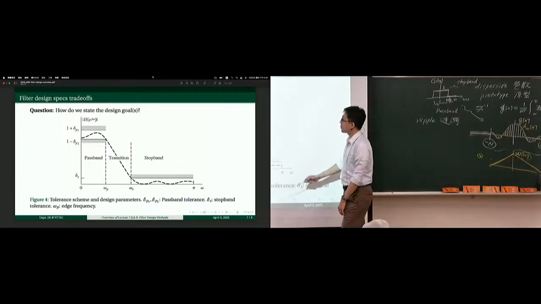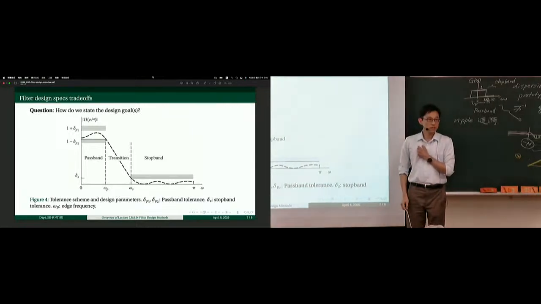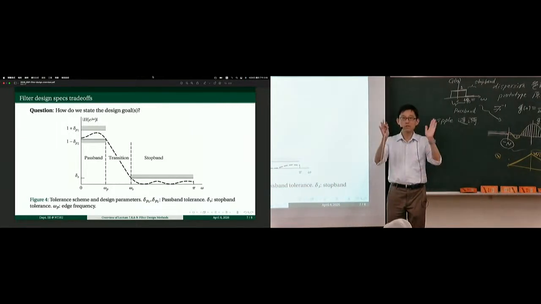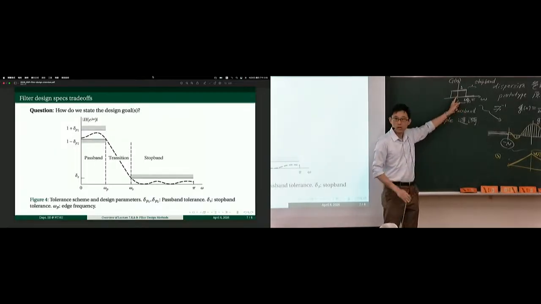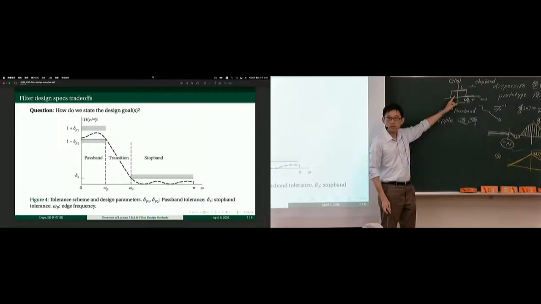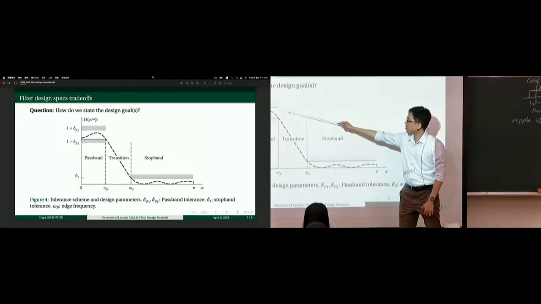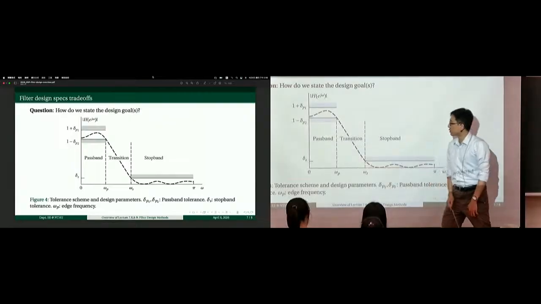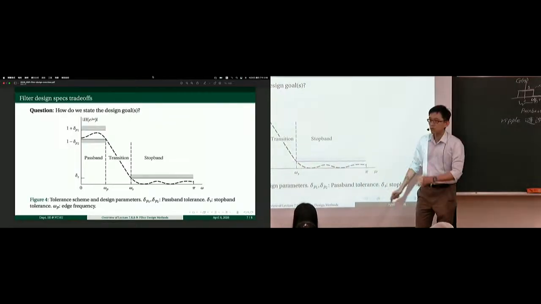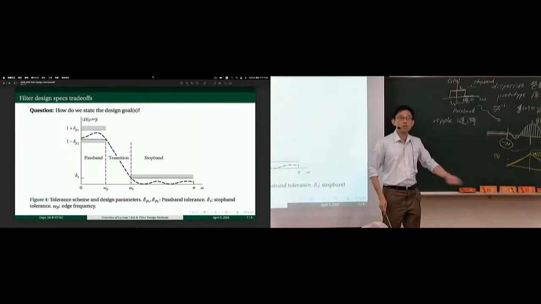So within the tolerance scheme, we can ask, ideally we want these ripples to be as small as possible while the transition to be as narrow as possible, right? If the transition becomes narrow and the ripple becomes small, then it becomes more and more ideal. Okay? Did you get that? Yeah. Ideally, we want the transition to be narrow and the ripples to be small. We want the delta to be small. We want these delta values to be small, while the transition width should be kept as narrow as possible. So we make the transition from 1 to 0 as quickly as possible.